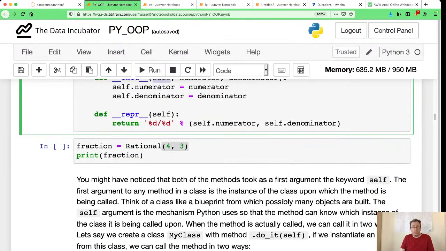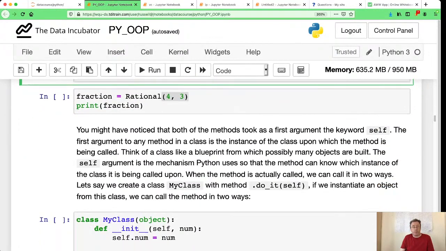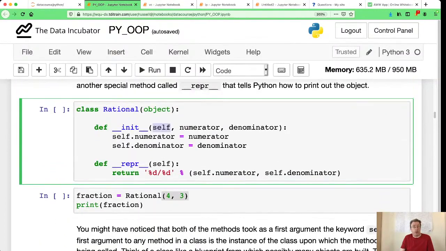And yeah, this is necessary. In all of your method definitions in a class, we need this first argument. Now, there's nothing special about the word self.